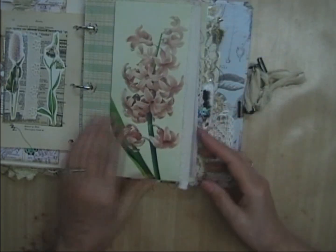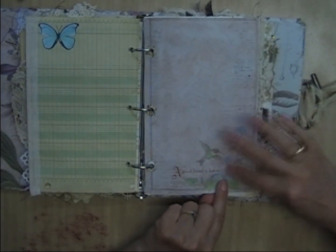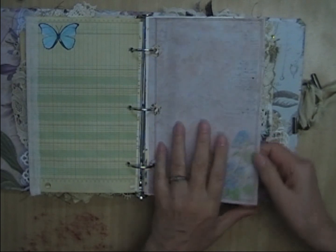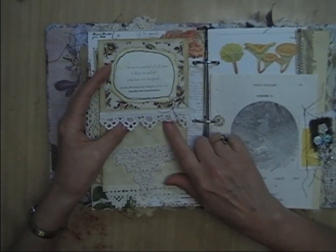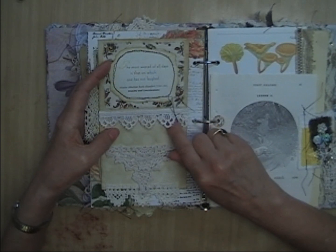Those just pop in there. More place for journaling, more place for journaling. This is just a stationery. It says a good friend is forever and a hummingbird. On the back side of this is a flip out. There's a quote on the front of this one, said, "The most wasted of all days is that on which one has not laughed."